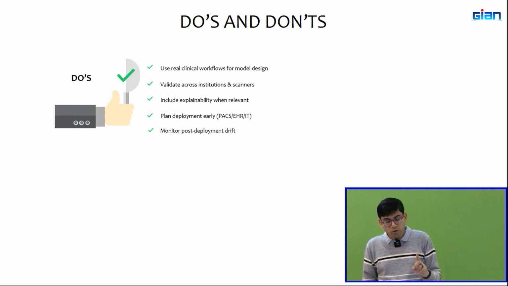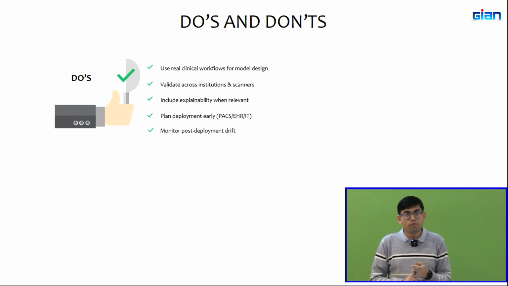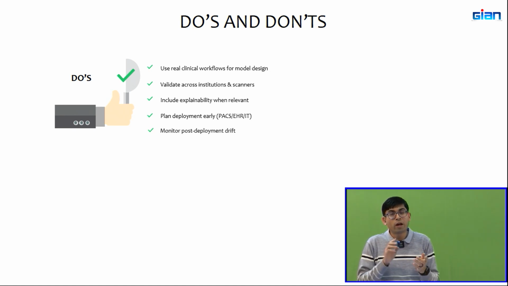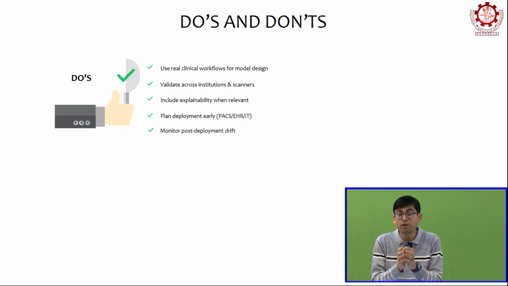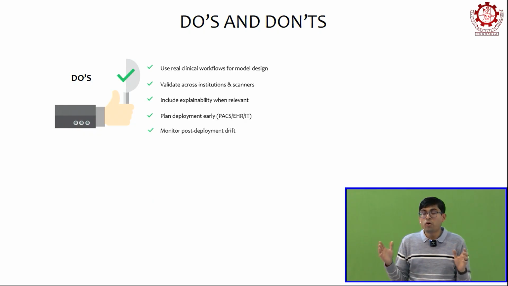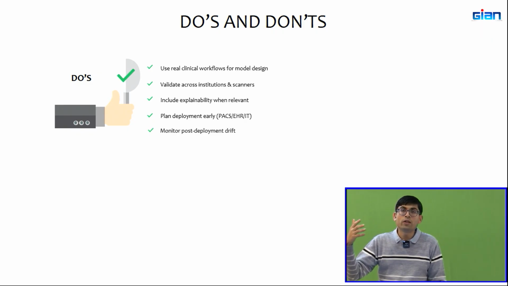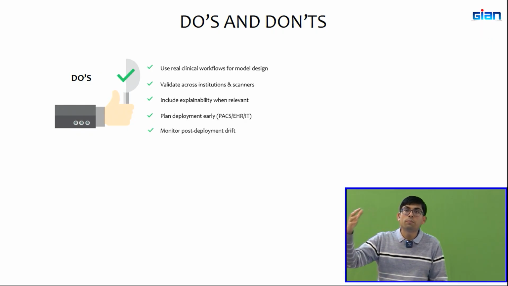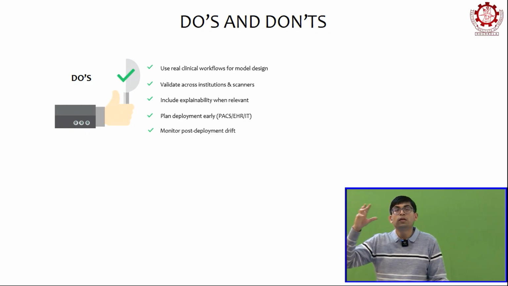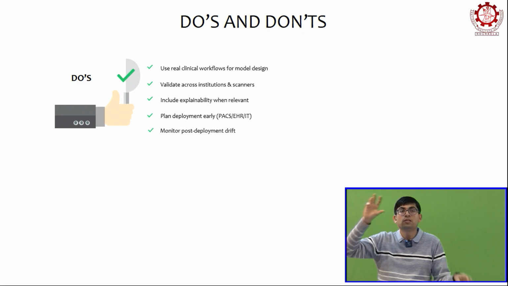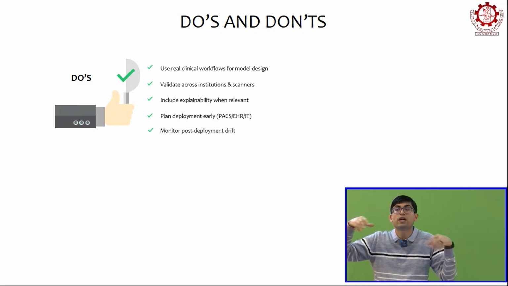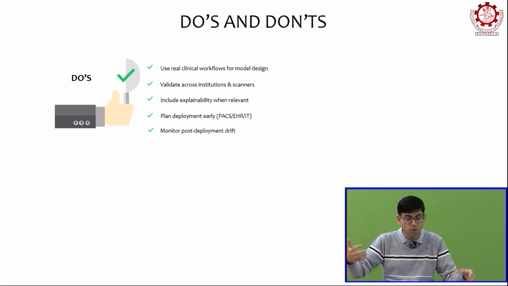Do's: use real clinical workflows for model design if possible. At least once you have designed your model, try to have cases from your real clinical workflow to validate, to test your model. If possible, get data from multiple institutions, multiple scanners. Most likely the data sets that you are already working with would have been collected from multiple scanners. So when you do your analysis, try to investigate if there is performance difference across scanners, across institutions, and report that in your papers, in your reports.